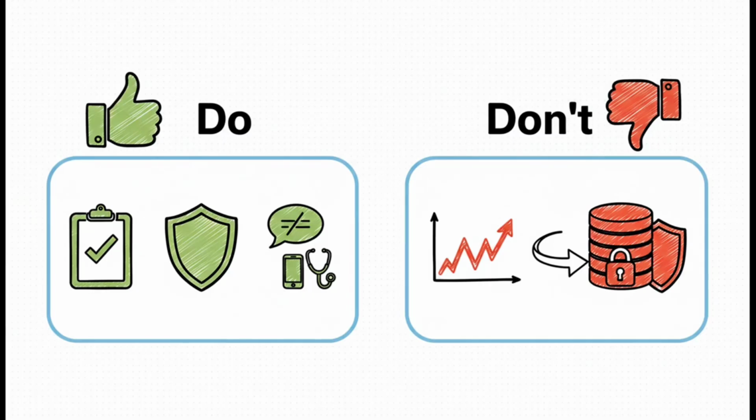When it comes to health apps, the guiding principle is basically do no harm. You have to be super transparent, fill out the health apps declaration, have a clear privacy policy, and always remind users that your app is not a substitute for seeing a doctor. And on the don't side of things, never make misleading claims and don't ask for health data that isn't absolutely critical for your app to work.